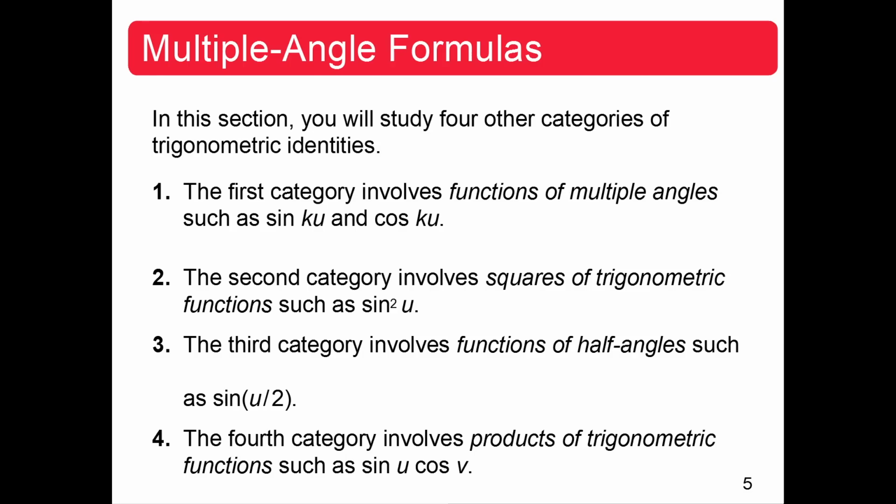We're also going to see things that, again, follow these other bullet points that you see listed here. These are other angle formulas that we've been talking about. Category 2 are what are going to be our power reduction formulas. 3 will be the half angles, and finally 4, which will close out Module 3, deal with what we call the sum to product and product to sum formulas. But for right now, our first focus is on Category 1. Functions of multiple angles such as sine of k times u and cosine of k times u. Category 2 will be handled in the second half of Lecture 17, and 3 and 4 will be handled in Lecture 18.